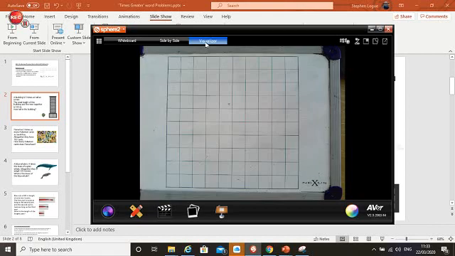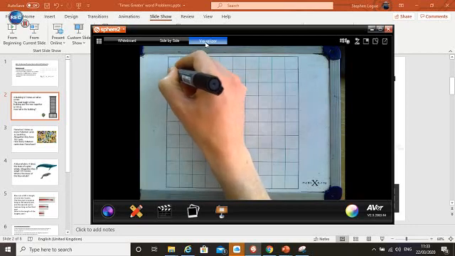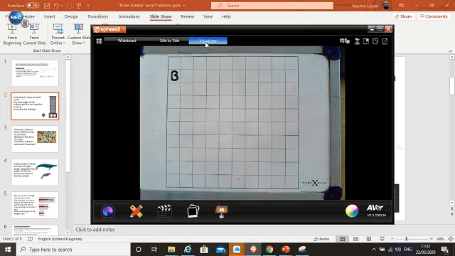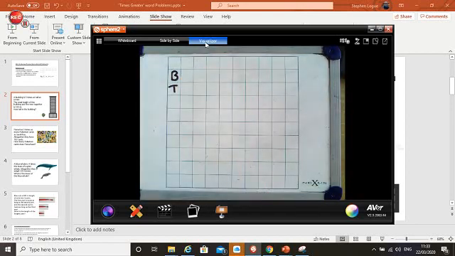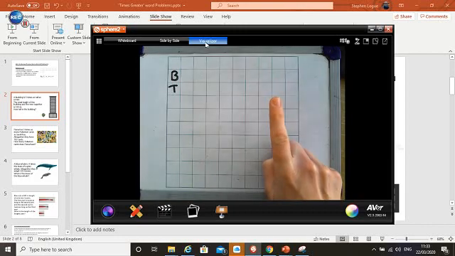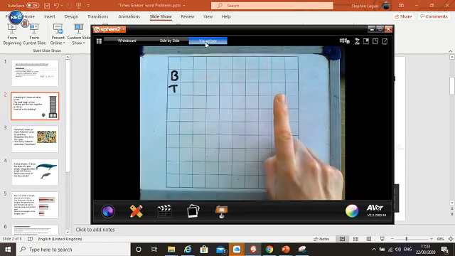Okay, so in the word problem, it said that a building was 5 times as tall as a tree. What I'm going to do is abbreviate building and put a B for that. Then I'm going to put a T for the tree. Now, when it says it is 5 times as tall, that means that for every 1 meter the tree has, the building has 5.